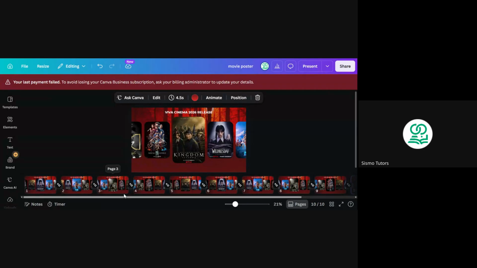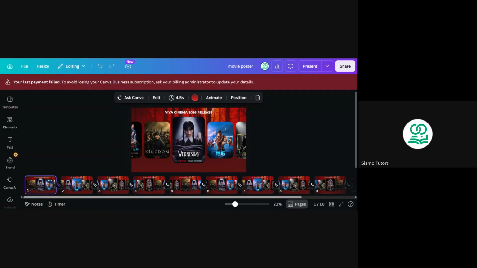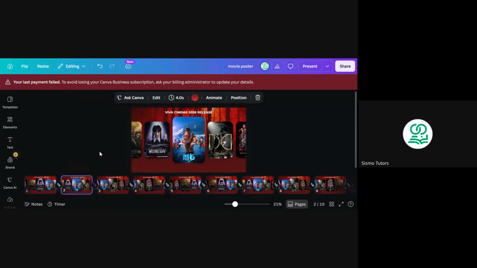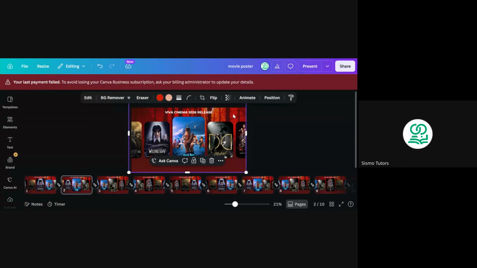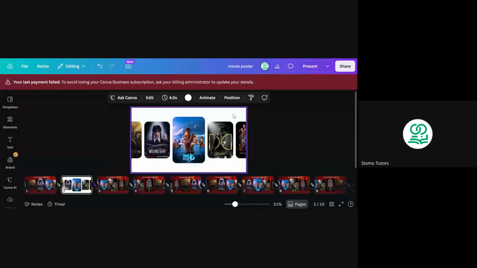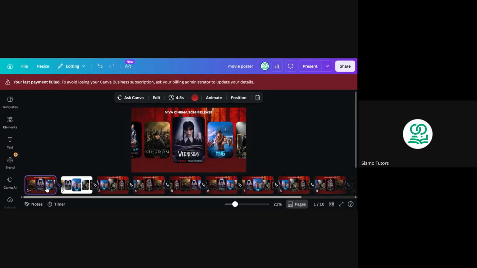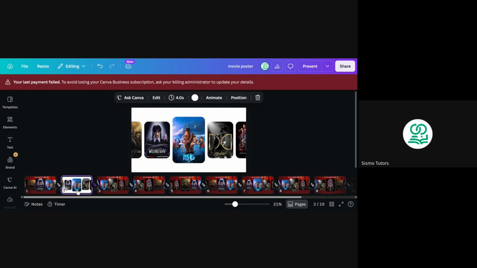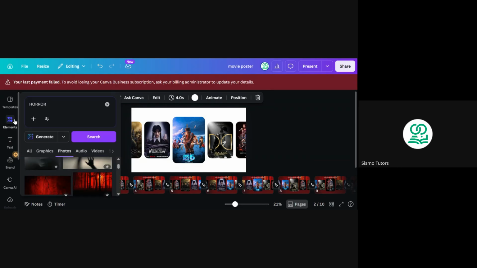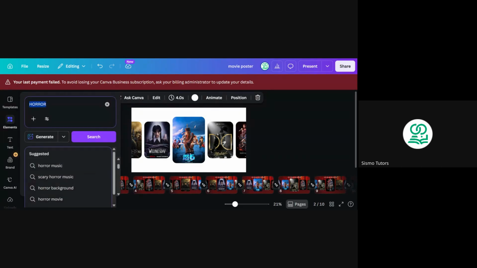Now, if you're working on different movies, let's say, for example, this is the first one, Wednesday. Wednesday is a horror movie. We can use this red background for the horror movie. Ice Age is not a horror movie. You can decide to use a different theme color entirely for the Ice Age because it's not a horror movie. Same goes for Michael Jackson. So let's say we are using red color for horror movies, and then we are going to select different backgrounds for different movies. So now for the Ice Age, we can go ahead to look for something like cartoon.